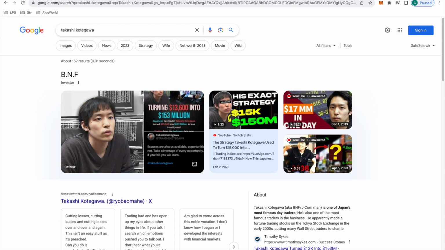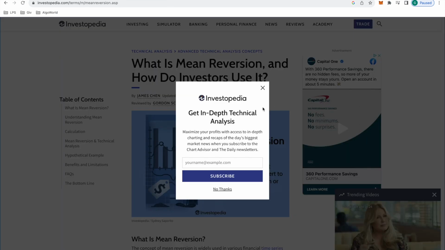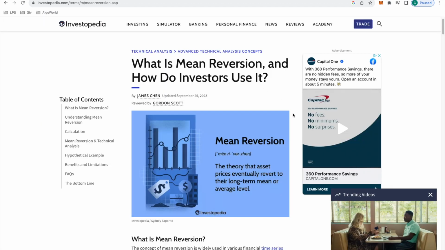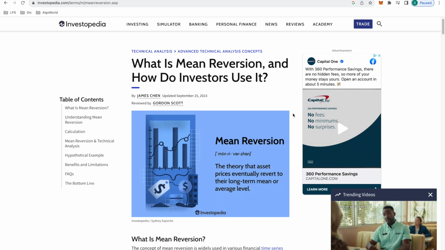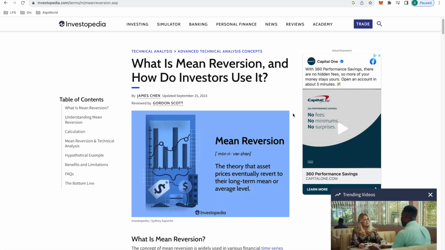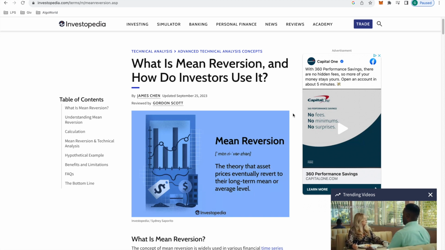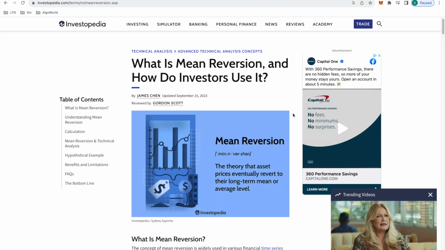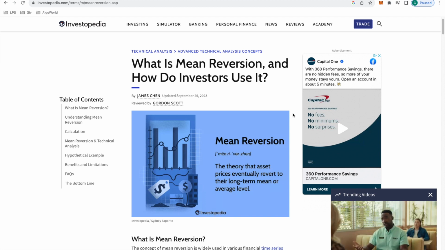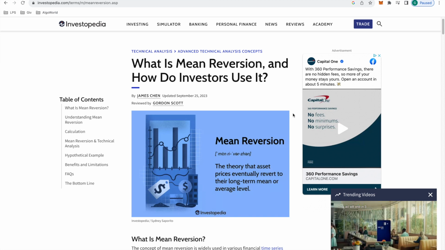And when I say it's simple, it's because this is something you've seen me talk about in previous videos. This is something all algo traders, all quantitative traders use, and that's a simple mean reversion strategy. What's a simple way of thinking about mean reversion? Think about Bollinger Bands. Bollinger Bands essentially work within the realm of mean reversion. Mean reversion is the theory that asset prices eventually revert to their long-term mean or average levels.